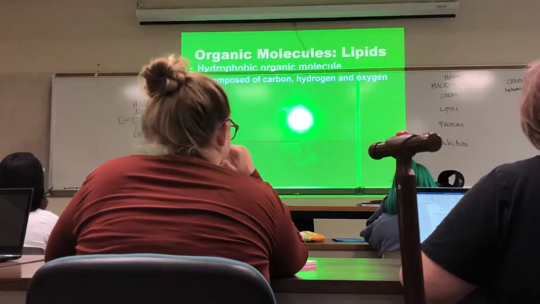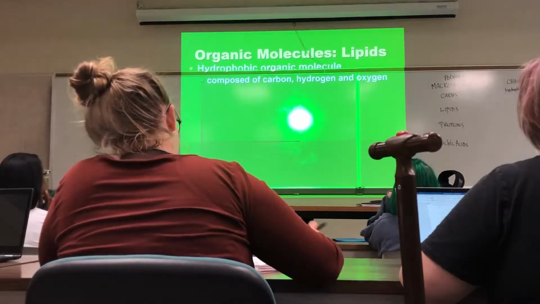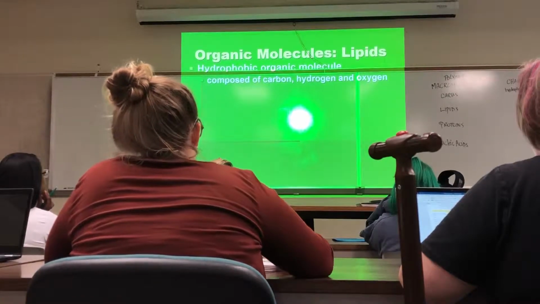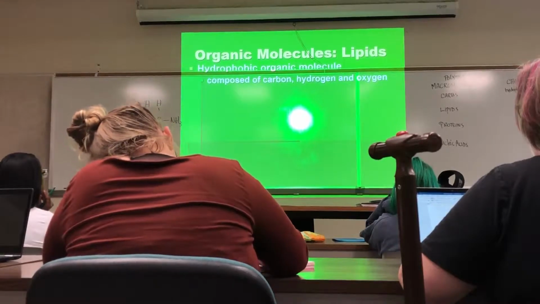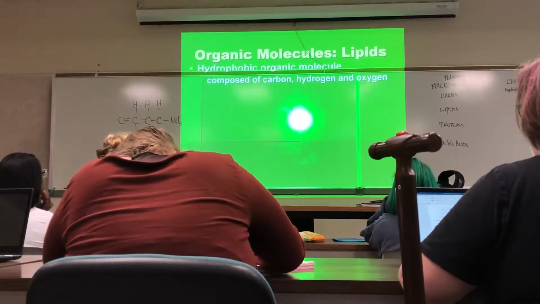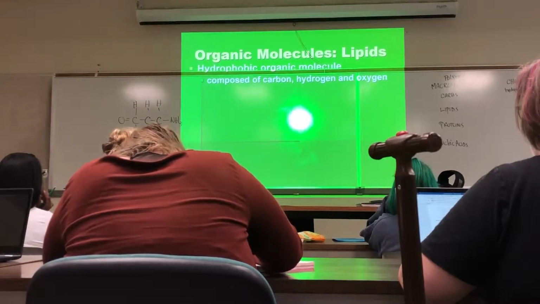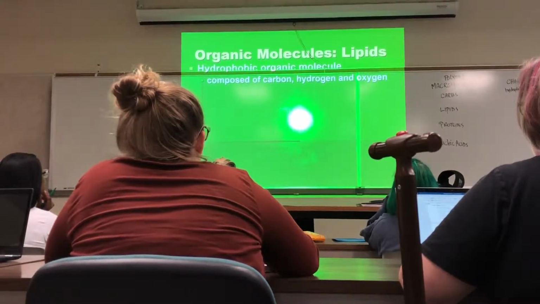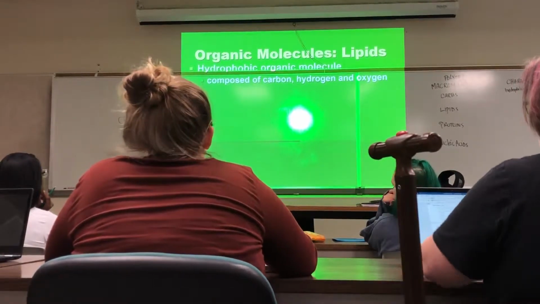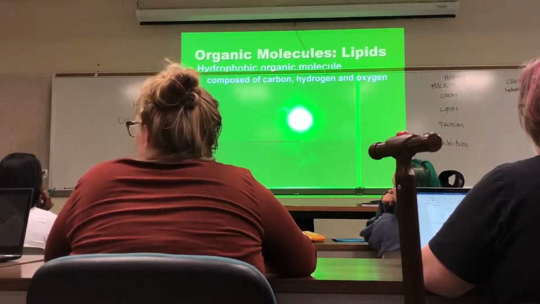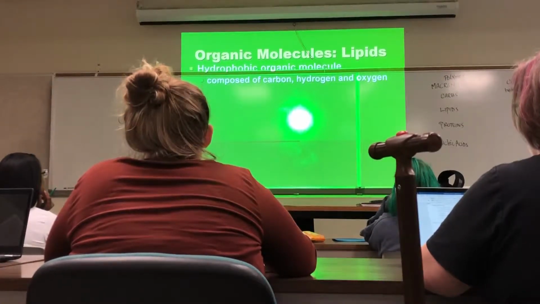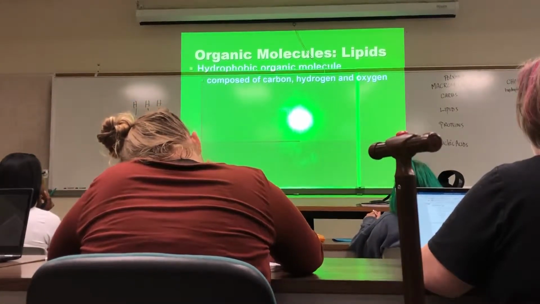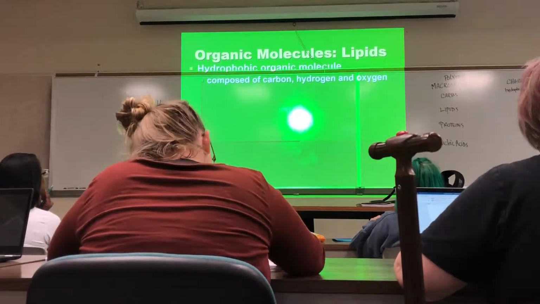So let's look at our chart. First of all, with carbs, characteristics: hydrophilic. You can even say that in terms of characteristics, they have the same structural formula, twice as many hydrogens as carbon or oxygen. Function, we said short-term storage. Examples, you could talk about monomers, dimers, and polymers. You could talk about glucose, fructose, or starch. I mean, you could fill that whole table up with a lot of examples. So make sure you put at least 2 on the test, okay? That's why I said S up there.